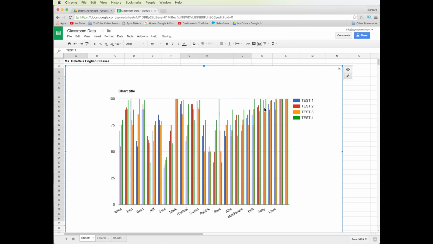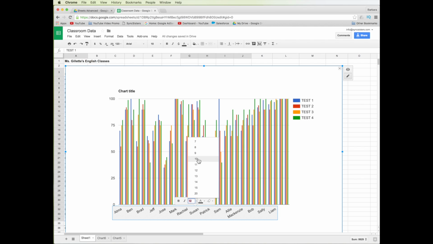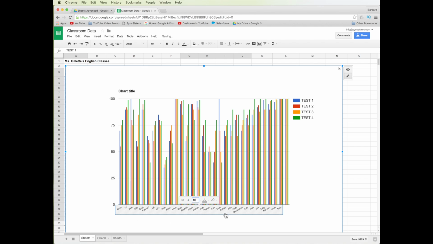When I go to quick edit mode, if I come over here and I click, now it's bringing up a little informational thing. I can change the font size. So I think here, maybe I should make the font a little smaller. I'm going to go to 10 point. Now I got more names. Oh, awesome. I can change the font color if I want to. So, maybe I want to make them blue.